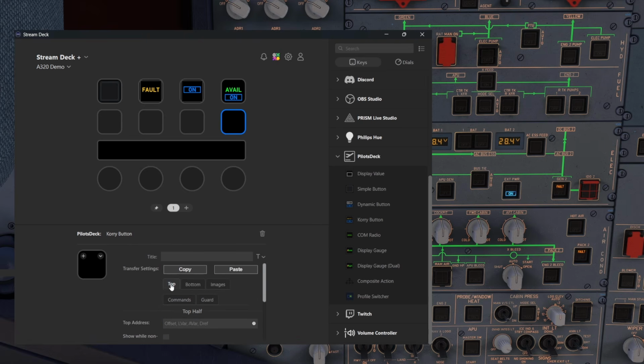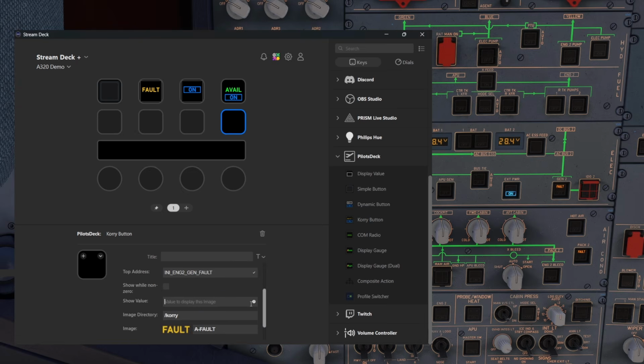And then the top part, there is a separate variable which is telling if that button has a fault indicator on, and this is the variable. And when this variable has 0, or we could use show while non-zero, and it has actually this fault text indicator selected by default.